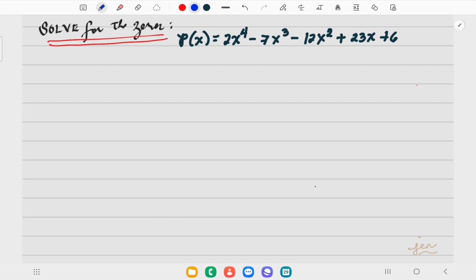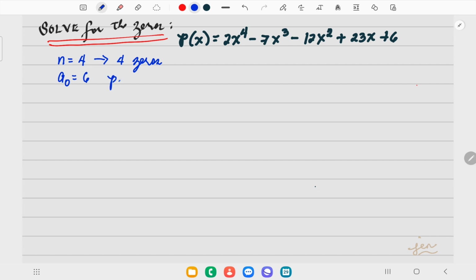We have the degree of the polynomial denoted by n. That is the highest exponent of x, which is 4. And according to the fundamental theorem of algebra, the degree of the polynomial is equal to the number of zeros. The zeros may be repeated. So we say that we're looking for 4 zeros as the degree is 4. Then we take note of the constant term denoted as a sub 0, and the constant term is 6.